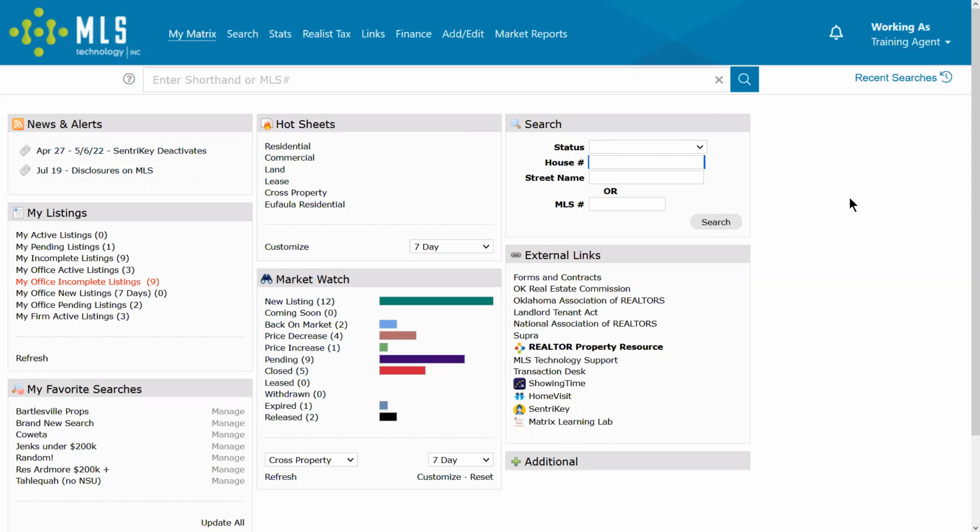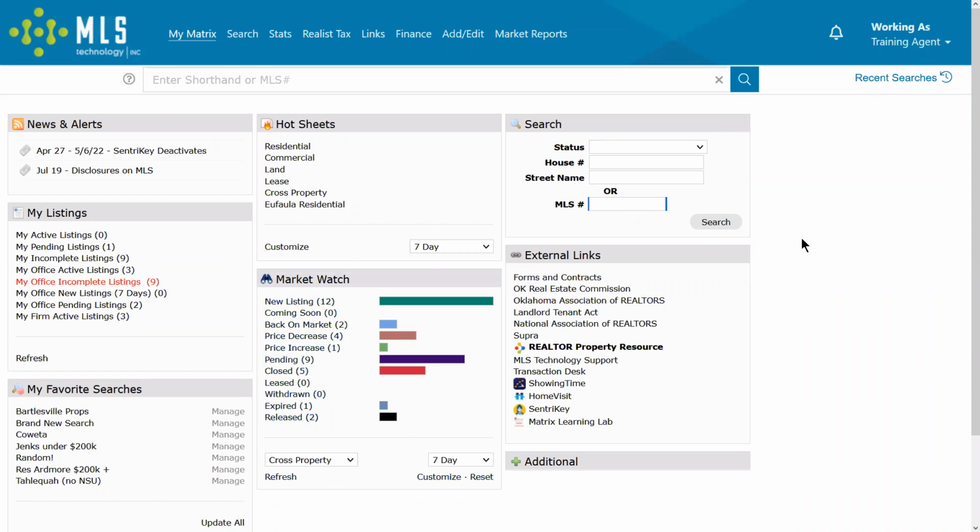If you're searching for a specific property, all you'll need to enter is the house number and the street name. Now, just as a very practical example, those of us on the service desk will get phone calls about all sorts of different things. But one of the things that we almost always will end up asking people for is, what is the MLS number that you're working with?